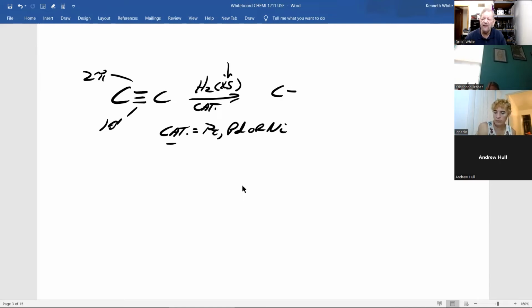So we have 2 pi bonds, we'll break them. Each carbon of the triple bond gets a hydrogen. Since they're 2 pi bonds, each gets 2 hydrogens. And that's why we need the excess so we don't have to balance it. And that's a common practice. Whenever you see bracket, letters X and S, close bracket, that tells you you have enough of that reagent or chemical to react with whatever it could react with. So this is hydrogenation of an alkyne, a triple bond.